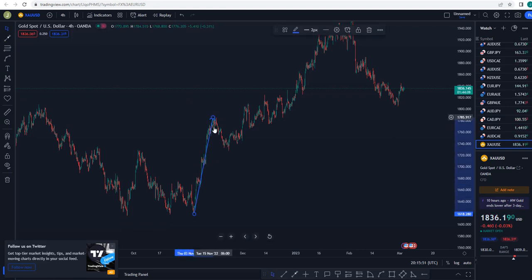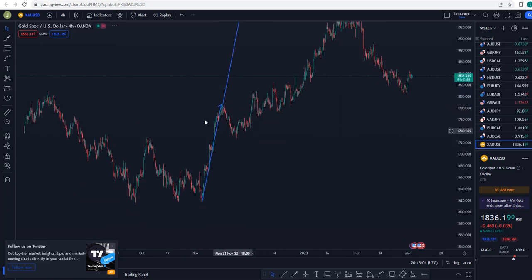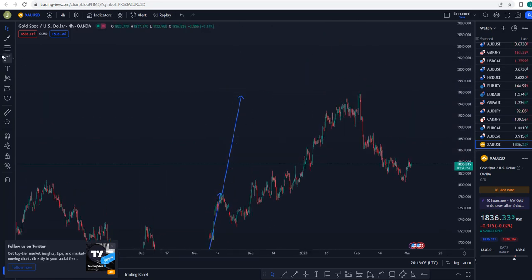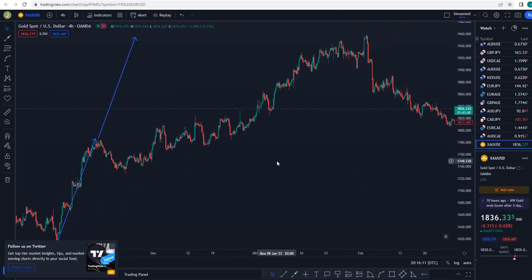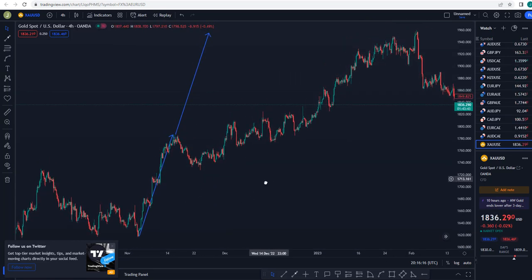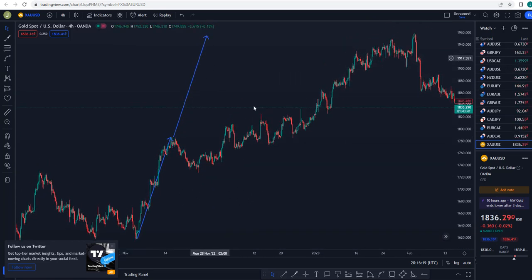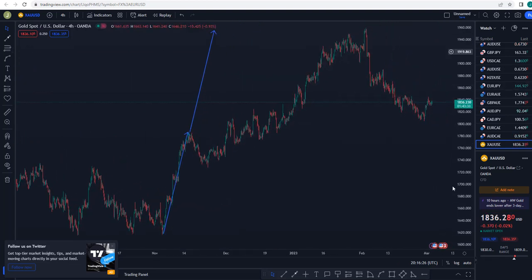Now let me try to text something. This is an impulse, and then let me duplicate it. Now from the outlook of things, this impulse now is so perfect. The way I just look at it now from these 4 hours, let me make it clear that it shows there are 2 impulses, 1 then 2. So this one is just a correction. If you look at it, it's equivalent to the same impulse, and it reached that level.